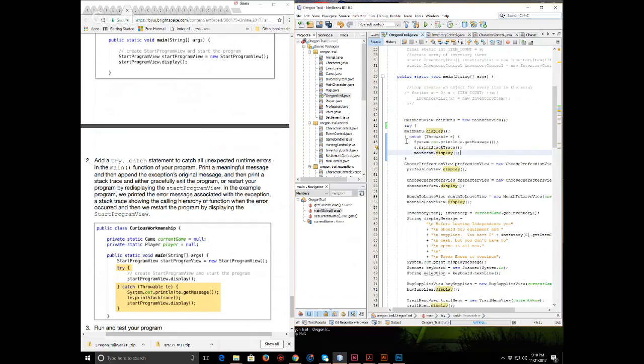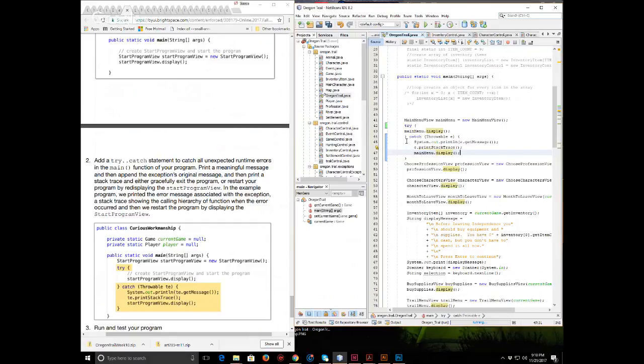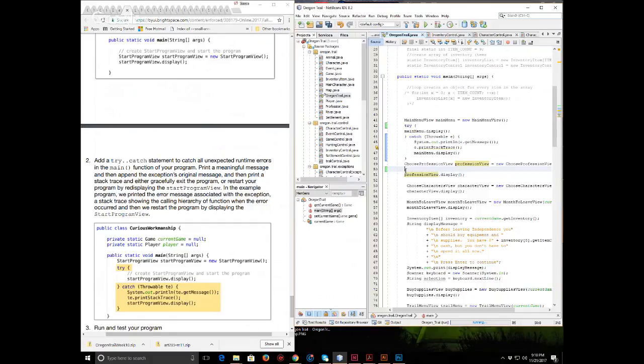It looks to me like we're going to have to do that around the profession view, the character view, and the leave view. Just copy that, right?